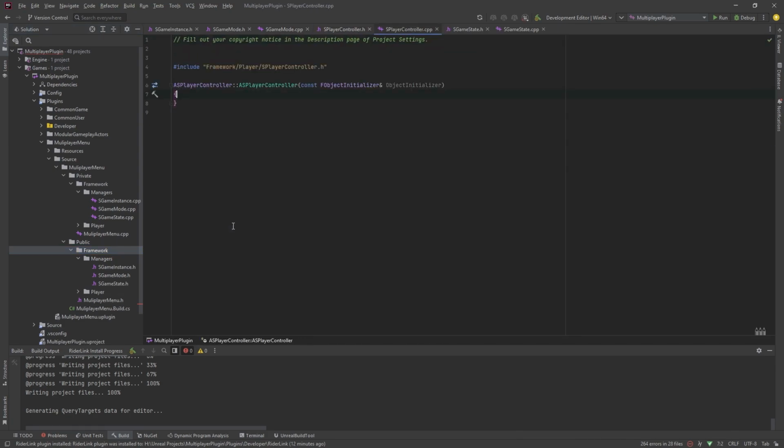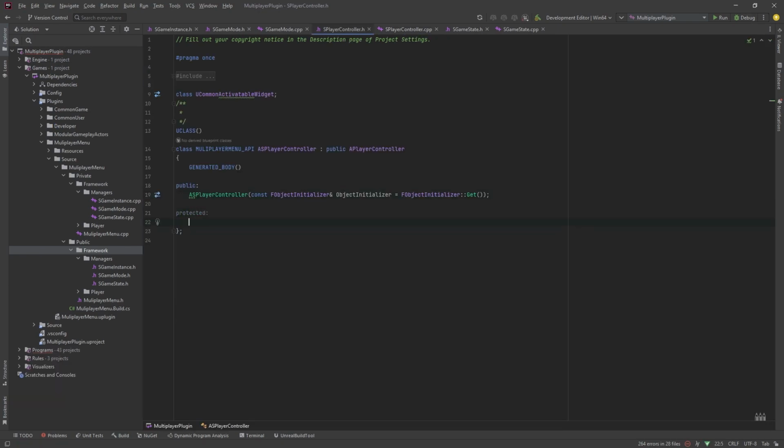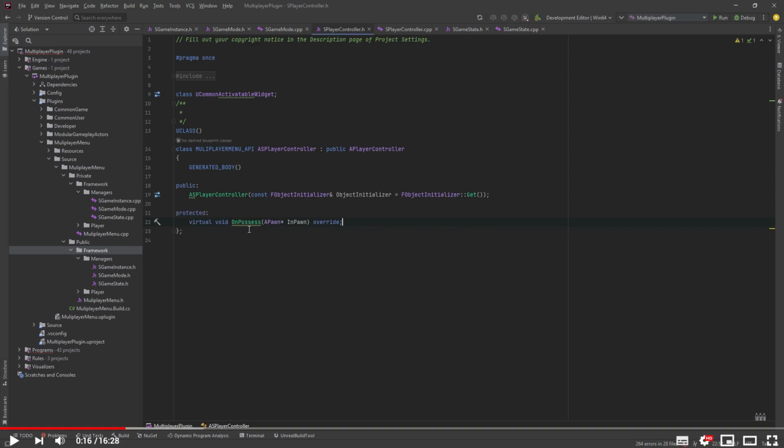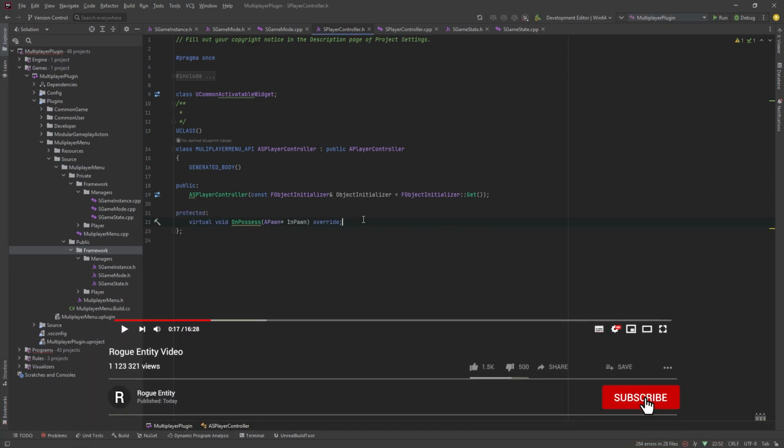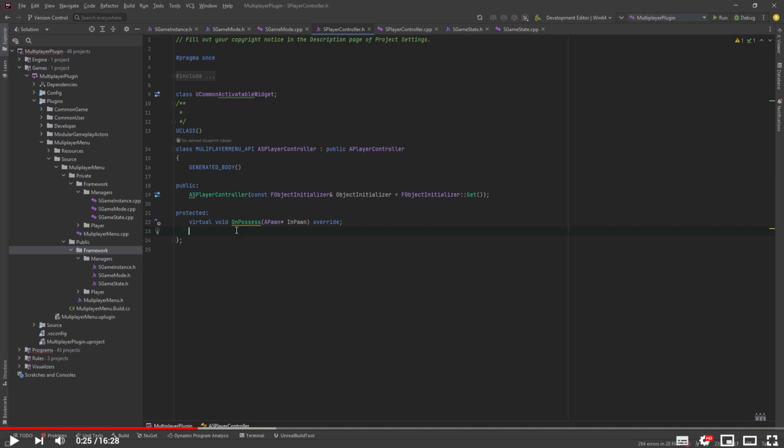Same again, just with the object initializer. And then in the protected section, we are going to use the OnPossessed. So when we restart our player, we'll use the OnPossessed to check if we want to display the menu or not. And then we'll have a function to show the menu.